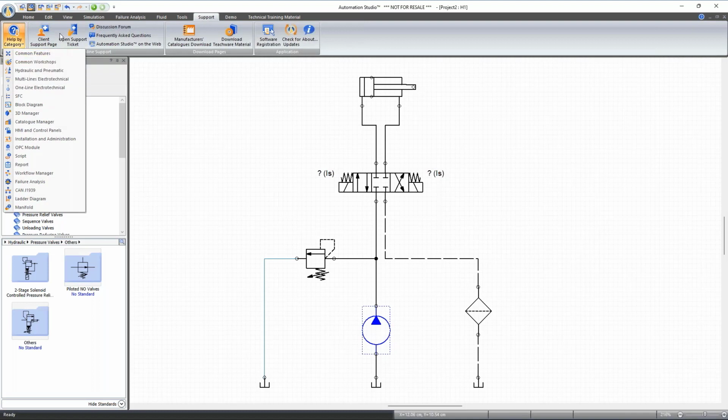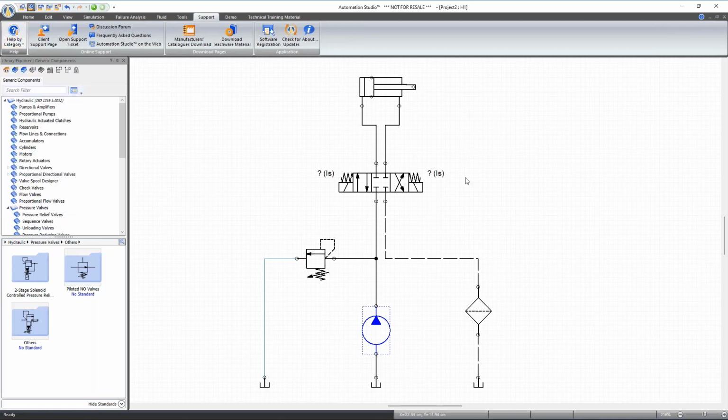This is also really important: if there's something that you don't know how to do, you have questions, or there's something weird, maybe report a bug that you find in the software, this is where you have access to your client zone, or you can open a ticket directly from Automation Studio. So it's really important that you share anything that is not according to your expectations. It's really important for our development team to adjust and to make those developments available.